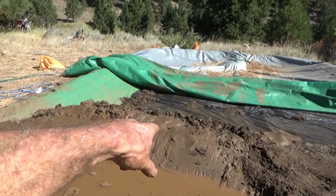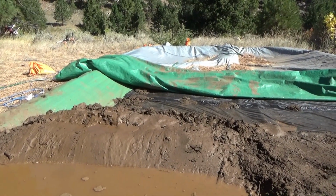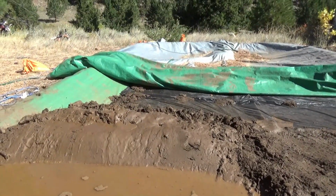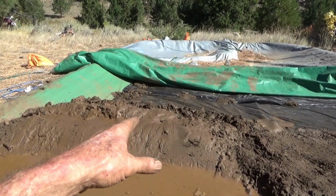Then there's this fairly thick mud, probably 50-60% solid, something like that. And that I just scrape off and pile up. I know there's got to be a fair amount of gold still in there.